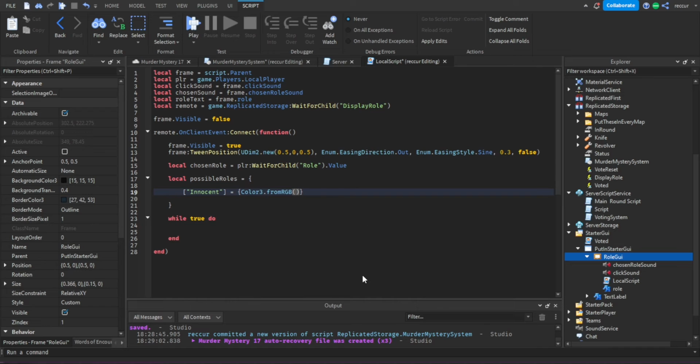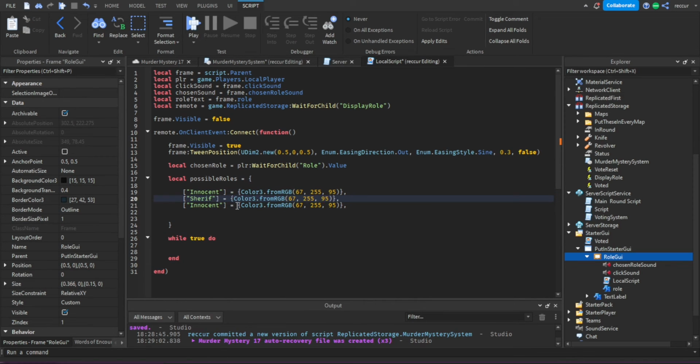Let's choose this, and then duplicate these two times for the Sheriff and the Murderer. Sheriff will be blue. Murderer will be red. Alright.